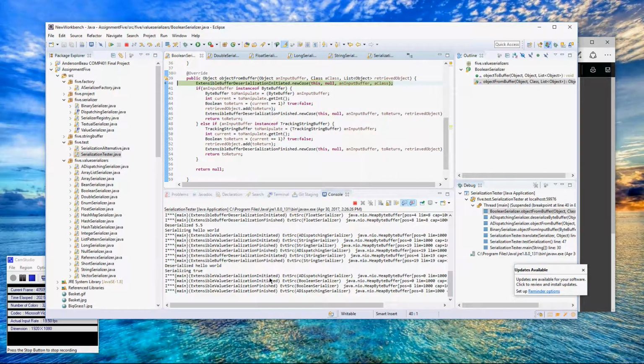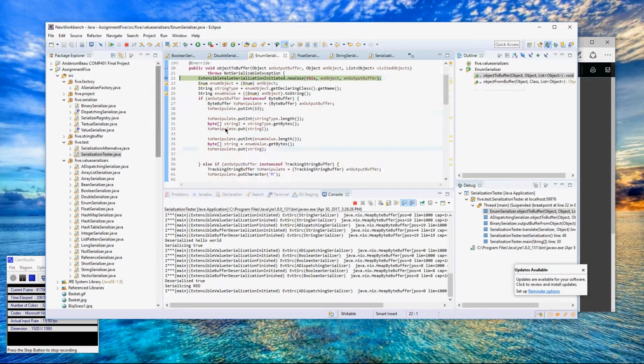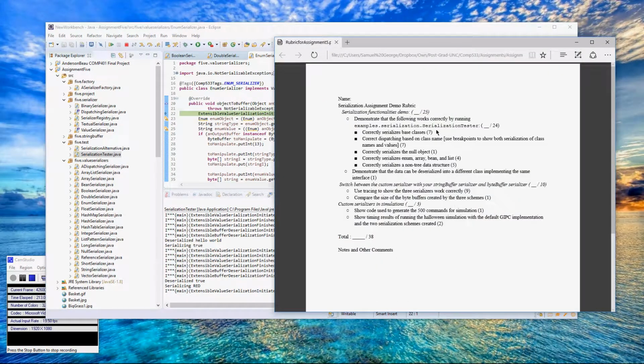Okay, and again, all the tracing down here matches. Enum, serialize. So this is simulating enum. So we showed the 7 basic types and the dispatching based on class name.